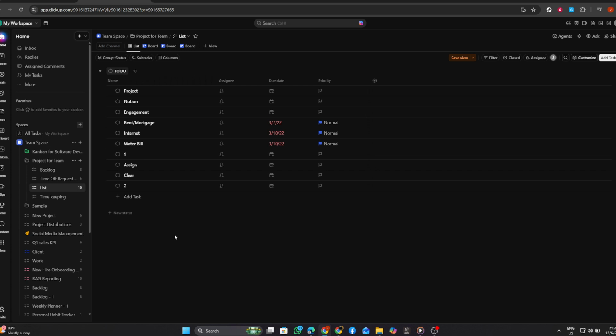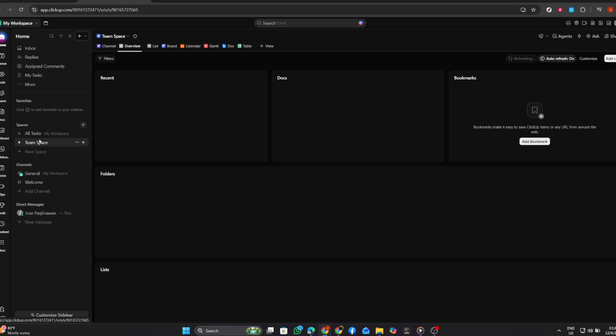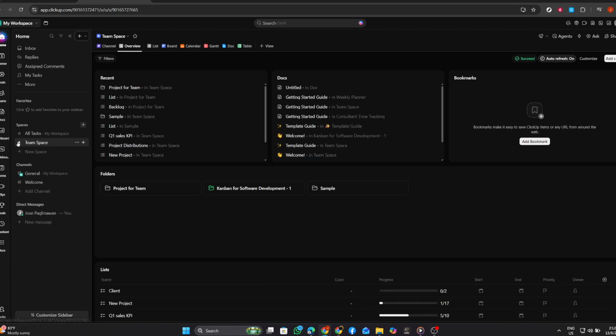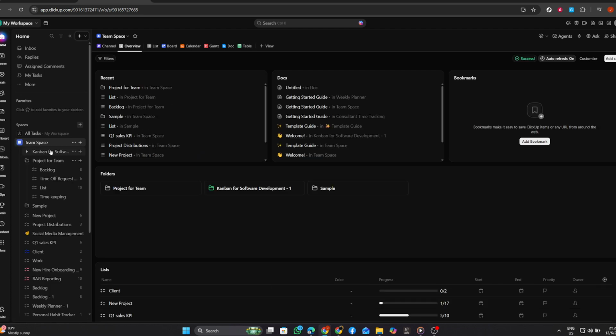First, open ClickUp and head to Overview for your workspace or team space. You can get there from the left sidebar by selecting your workspace and then choosing the Overview section. This view gives you a high-level look at everything in the space, making it a convenient starting point before you drill down into specific folders and lists.